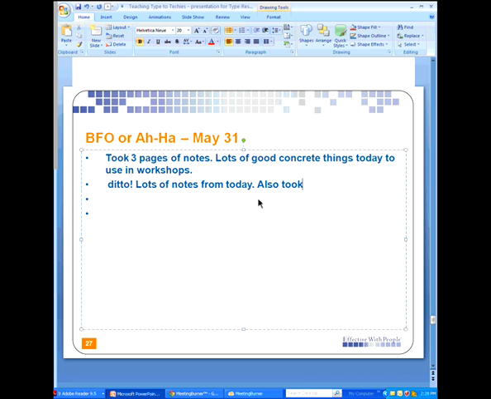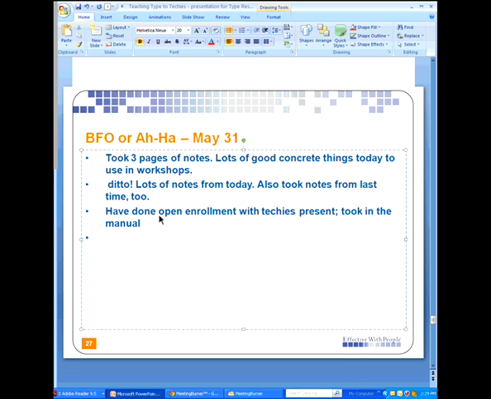It sounds like to me. Lori, go ahead. Well, it sounds like to me you said you even took good notes from last time too. Oh, absolutely. And whereas I've not necessarily had a technical team come to me for this training, I've done what we call open enrollment sessions where I have had some technical people come in, and I too have just brought in the MBTI book and manual. And if anybody has questions about the validity of this information, I'll be happy to go through it with you. And even just having that volume there in the room with me oftentimes can be enough for those handful or one or two people who may have those questions. That's a very, very powerful visual for them.